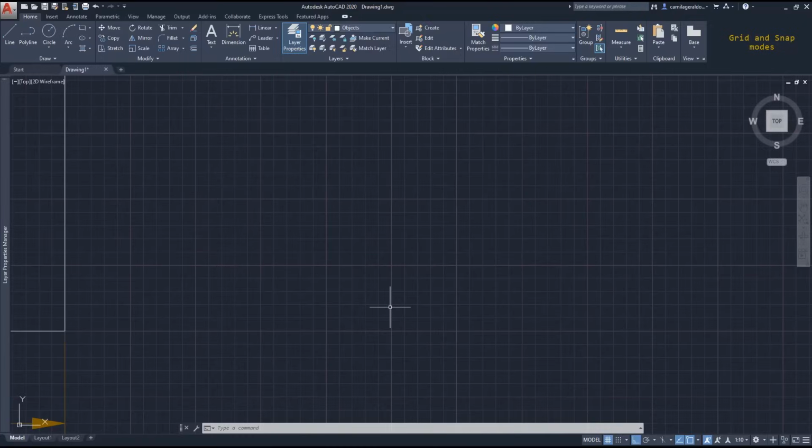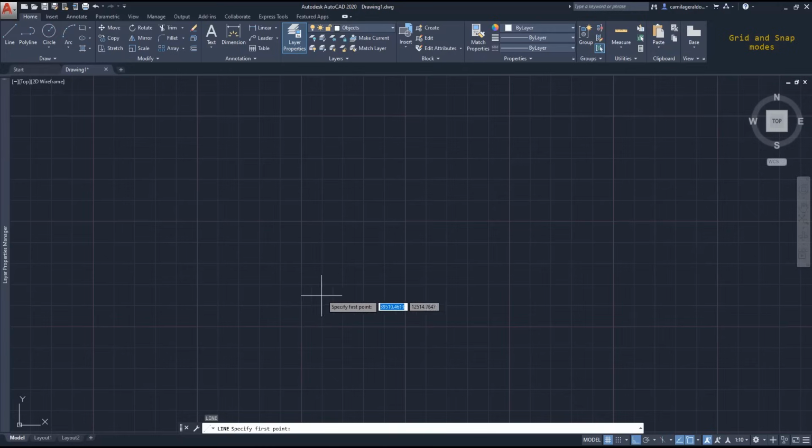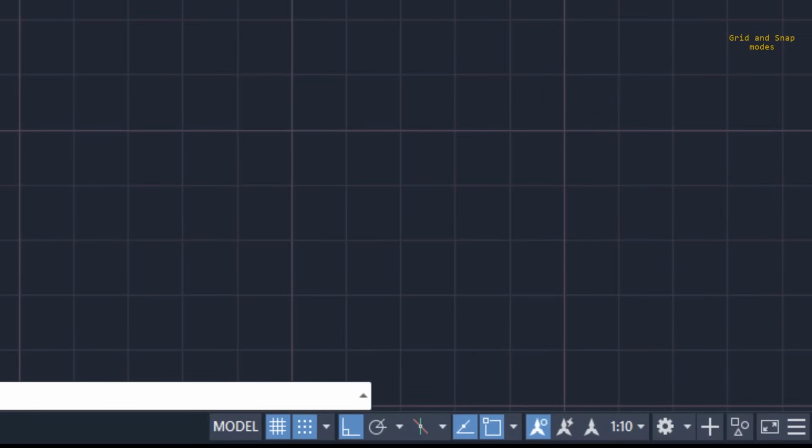For now, let's zoom a bit and activate the drawing command, for example, line. You can see that the cursor doesn't snap to any point, because the snap mode is off. Let's turn it on. And now yes, you can click on an intersection of the grid line. So it's easily understandable that these tools work together, and there is no point to turn on the snap mode if your grid mode is off.